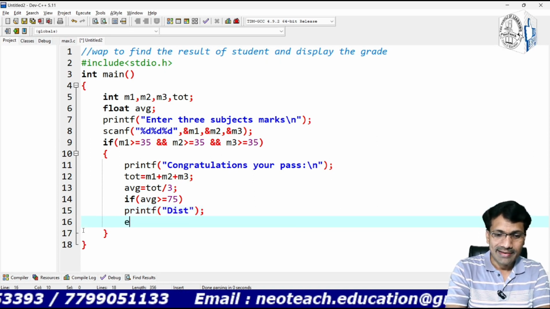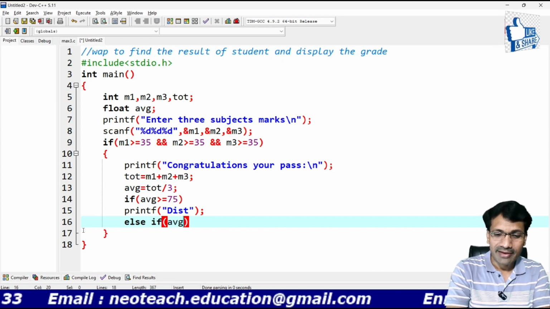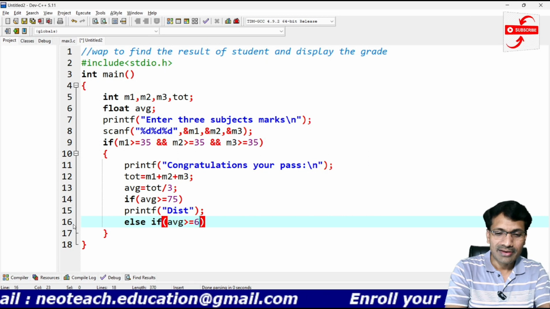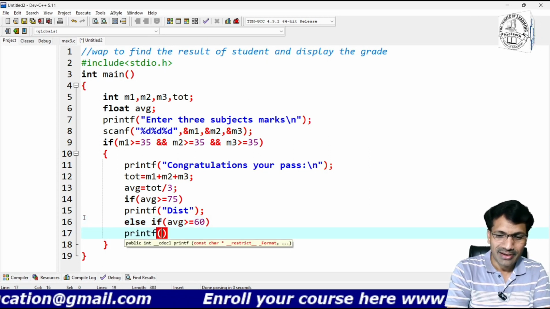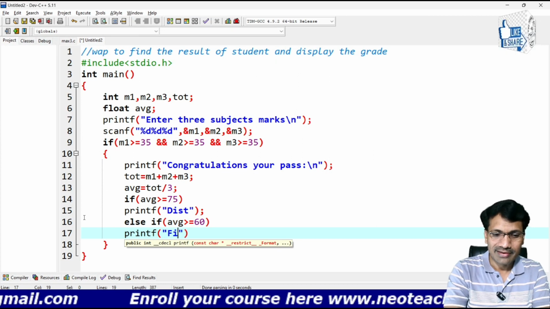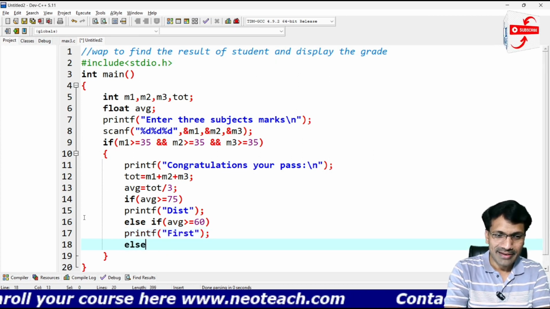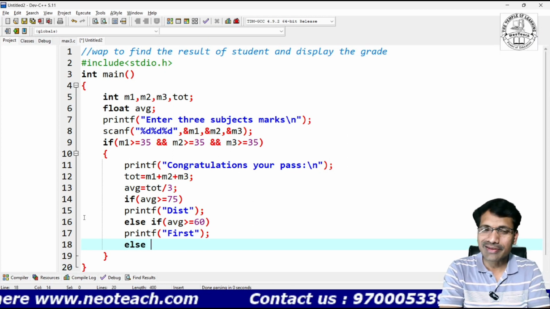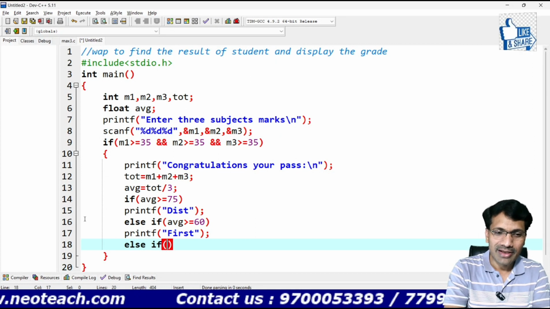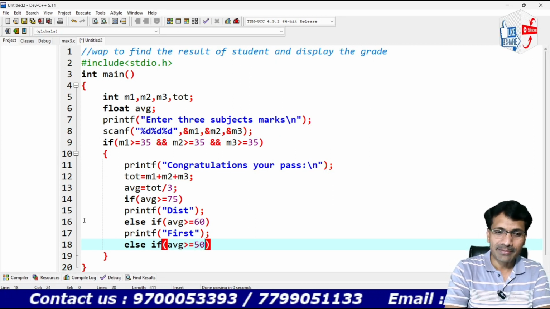Else again an if condition I want to take, if the average is greater than or equal to 60%, in that case I want to say that the student is in the first class. Next, else, if the average is not satisfying that condition, in that case we are going to check that the average is greater than or equal to at least 50%.